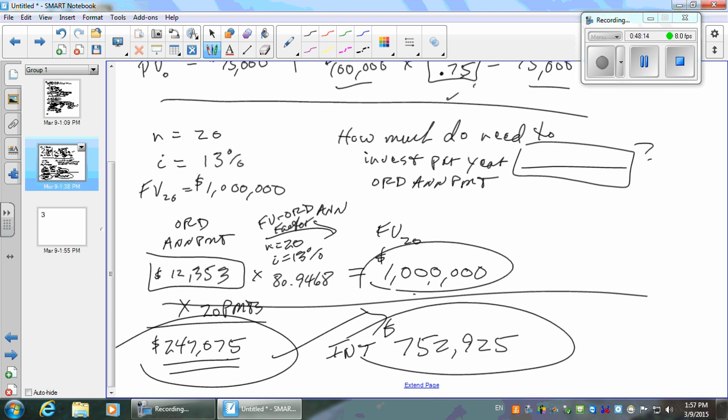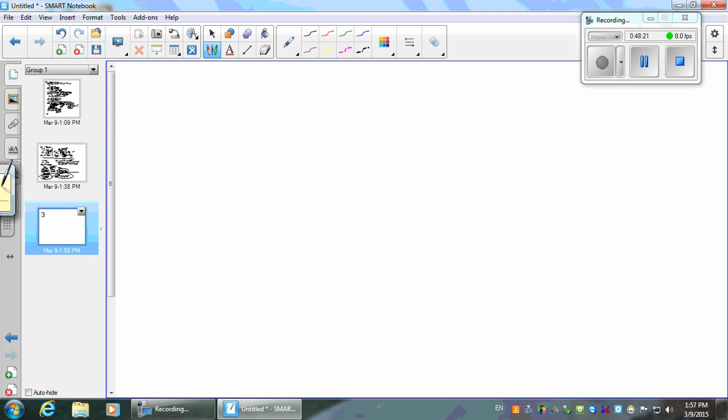How much do I need to invest now to pull out a certain amount later? Let's change it a little bit more. Let's say it was this. Let's say I'm going to have 20 years. That's how long I'm going to live, right? I want to even live longer than that.